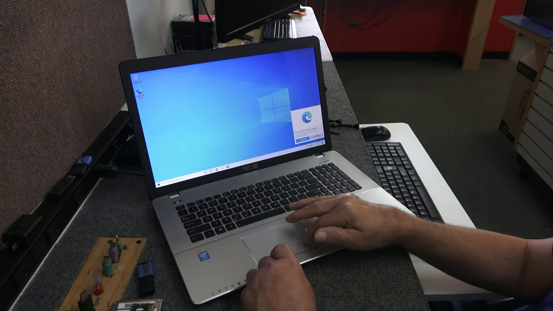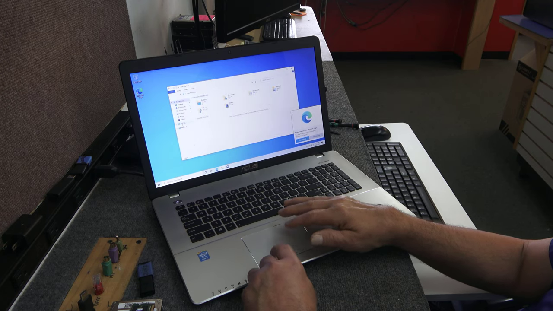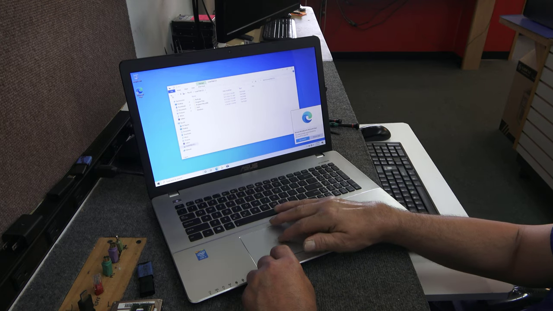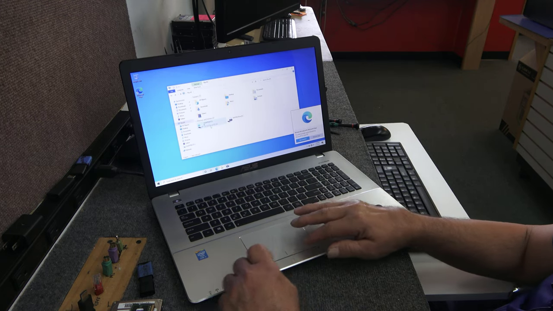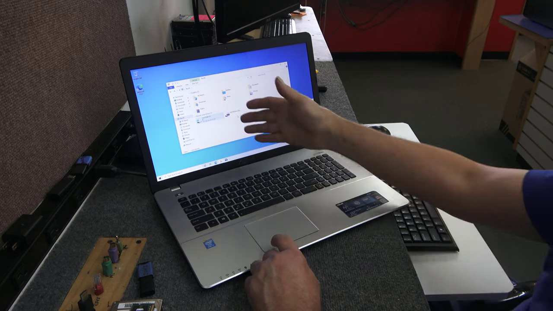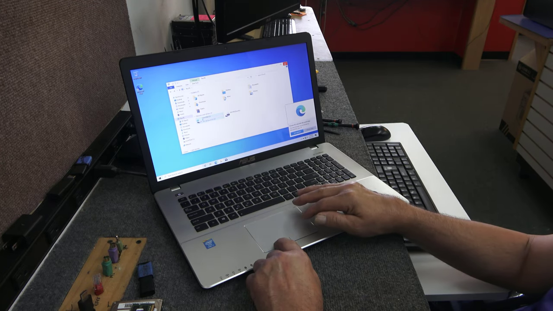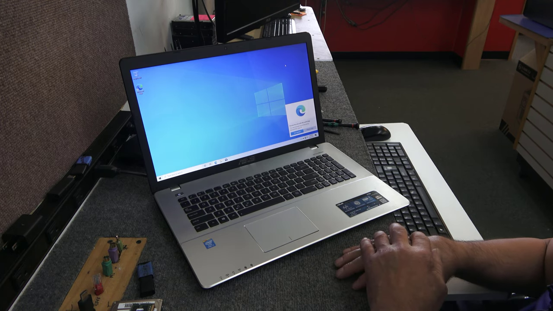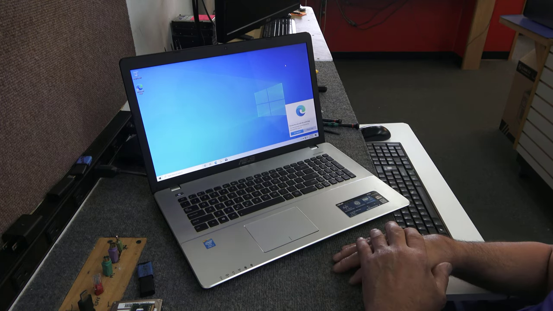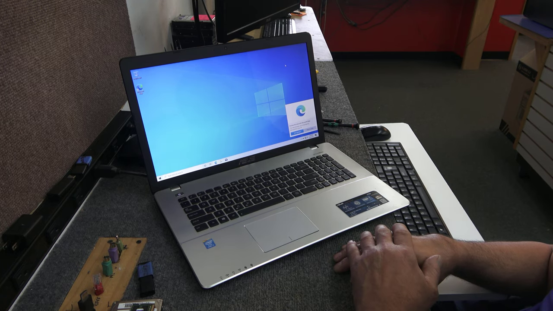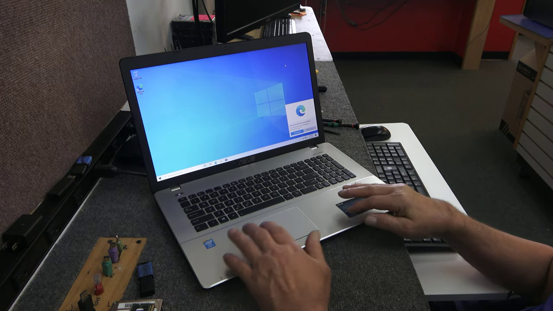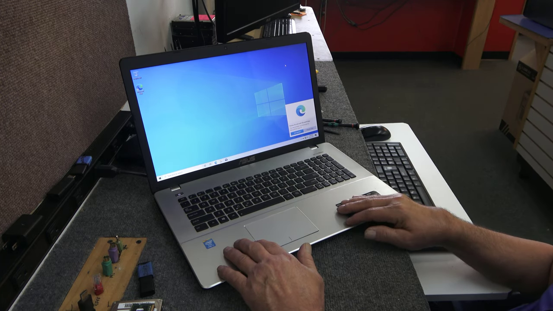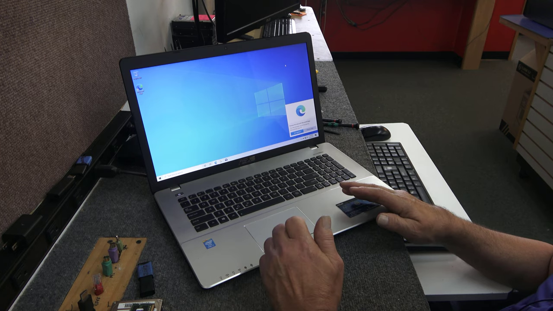Just open up the File Explorer. And there's our 1 terabyte Western Digital SATA SSD. Optical drive, of course, so we're good. We got a good clean install. Now there will be a lot of driver updates. If Windows 10 doesn't take care of it, I'll just go to the ASUS website, but more likely than not, there won't even be any Windows 10 drivers for this, being 4th gen. I'll probably stop at Windows 8, but everything went good.